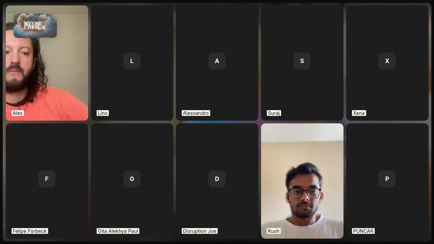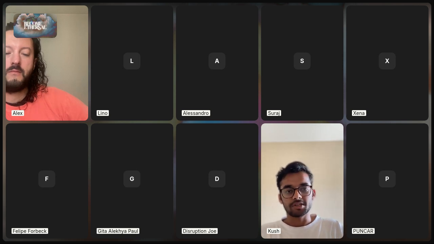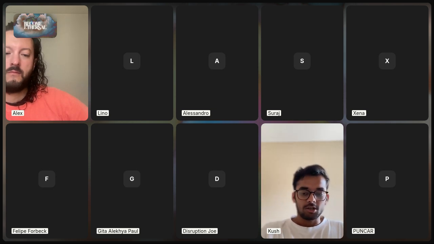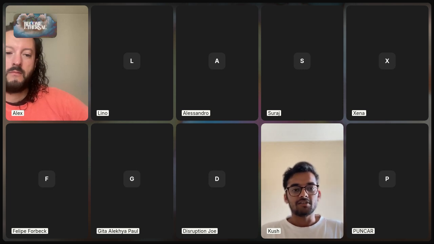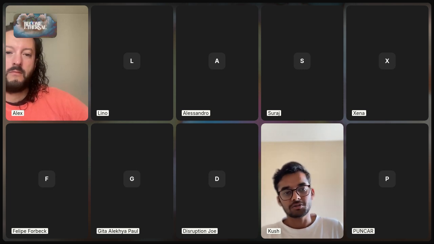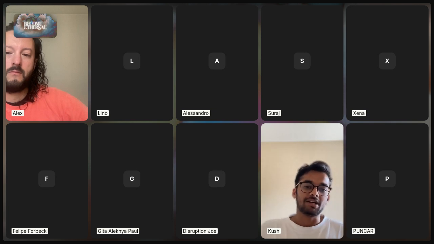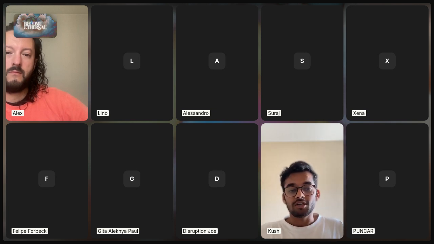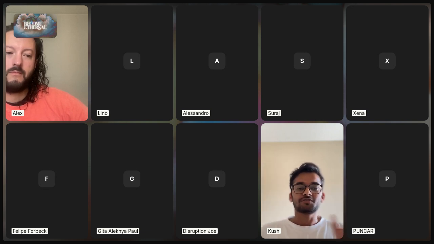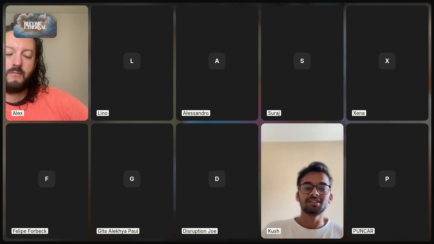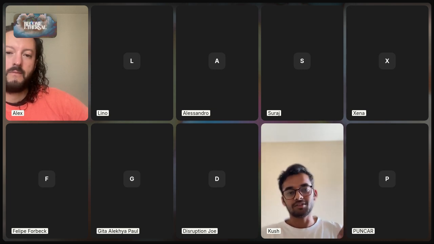As we're moving forward, the goal is to solidify the tech, make the onboarding process a lot easier, and focus a lot more on outreach, an action-based mentality, where we actually go out to these builders and get them onboard on the registry, and also to agent buyers who are interested in getting agents. So one request I would have for all of the partners is, reach out to Puncar, and Puncar will reach out to you, and let's get some bounties from your side so that we can help these agent builders build out agents for your companies and your service offerings, so that anyone can use your services through the Mother registry itself.